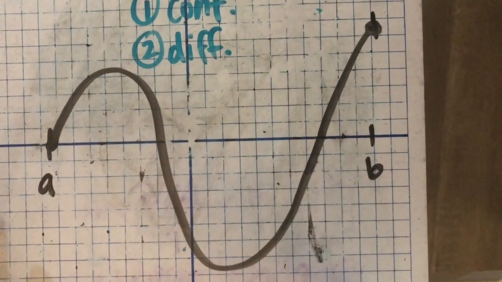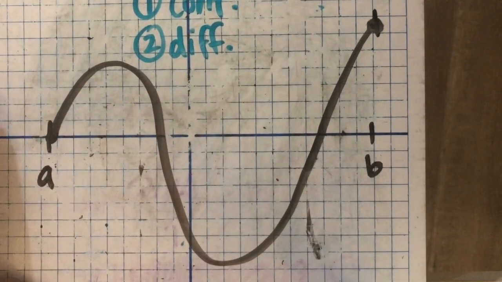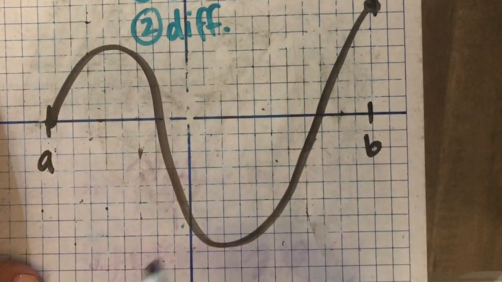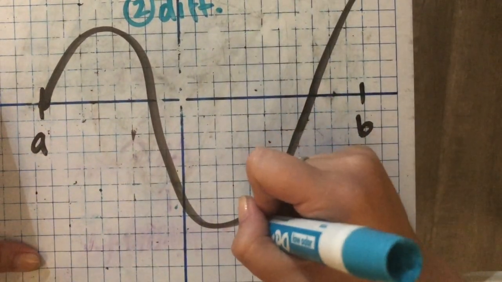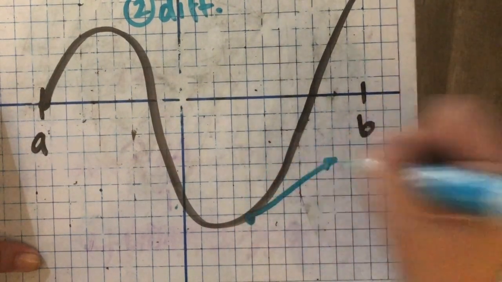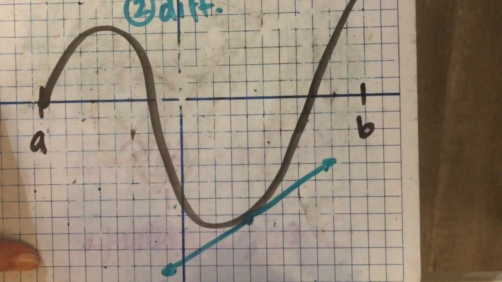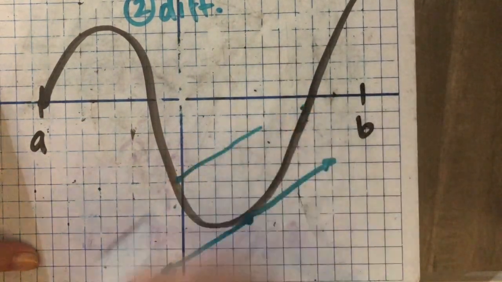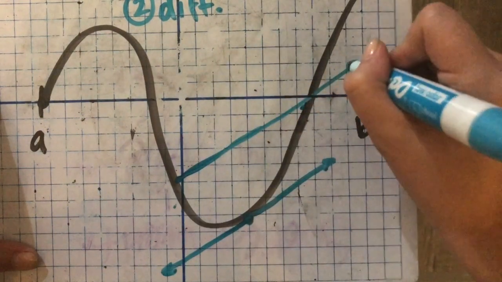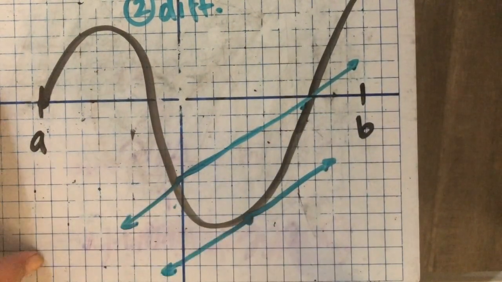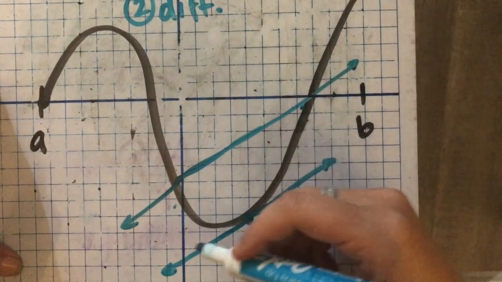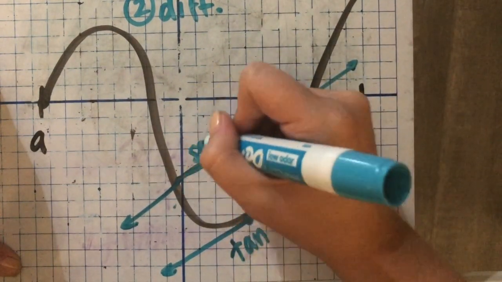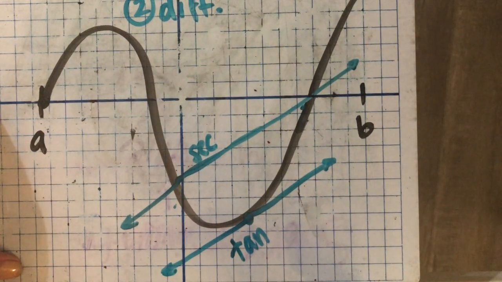The mean value theorem states that on a given interval from A to B, there is some point, which we will find, where the slope of the tangent line, so I'm going to just pick this point here, is equal to the slope of the secant line. Sorry, this is hard to draw straight. Not perfect, but you get the point. Okay, so we want the tangent line equal to the secant line. So this is the tangent line. Remember, tangent touches at 1 point, secant touches at 2 points.